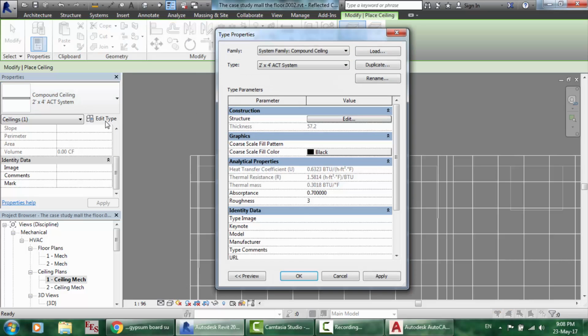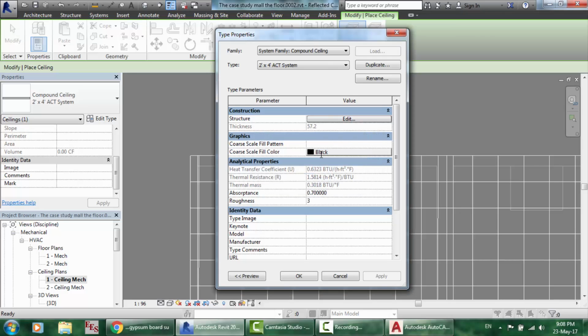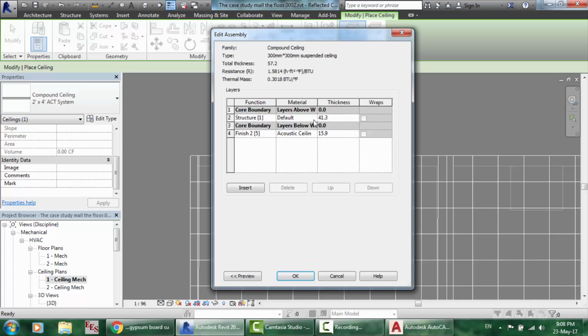We click on edit type and duplicate 300 millimeter ceiling. Okay, and the structure, and click here.